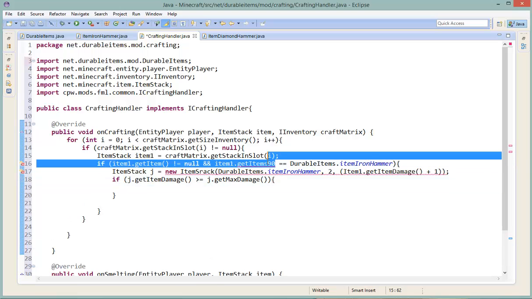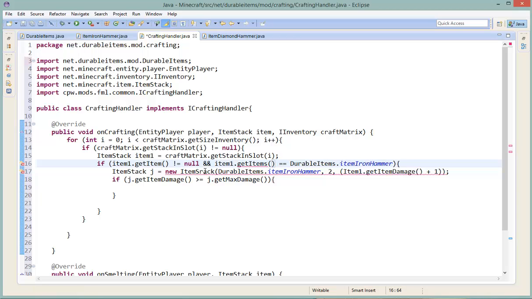So if the item damage is greater than or equal to our max damage, we are going to get rid of our hammer.